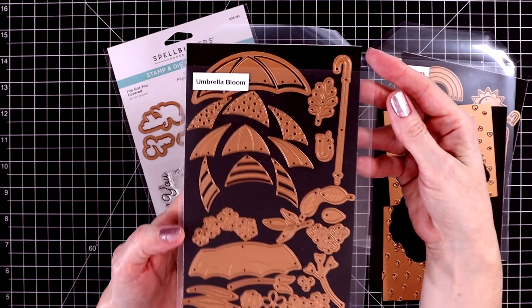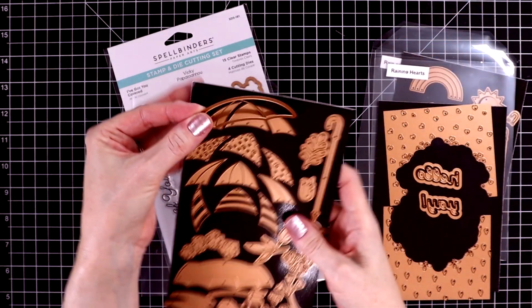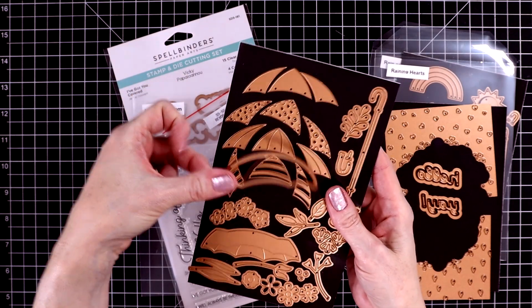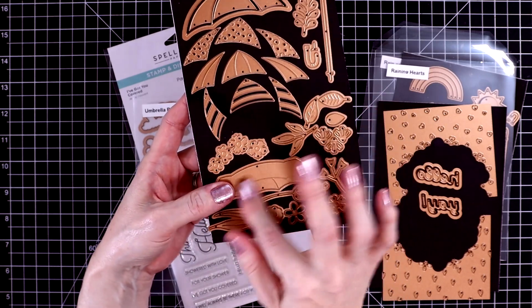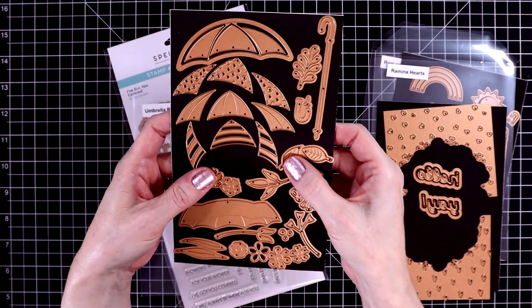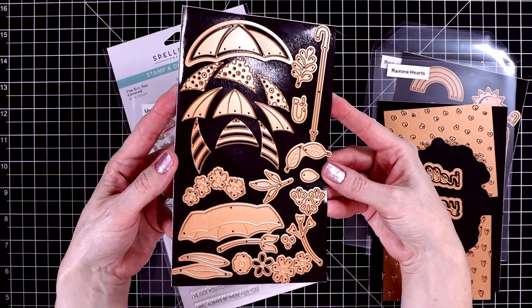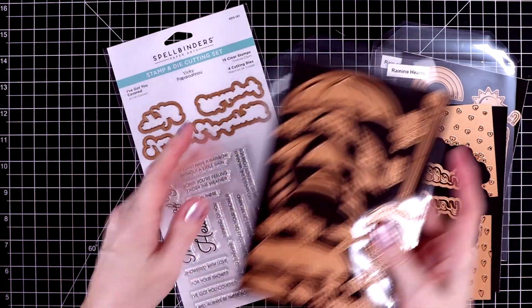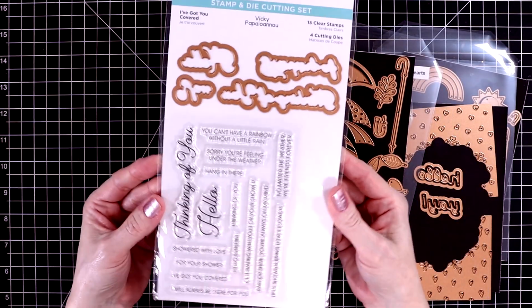card today. Next up is the umbrella blooms, and this is a large set of dies, and you get a larger umbrella in this set. I think this umbrella goes better with the Raining Hearts dies. Just fits in that opening better. But you get a lot of beautiful florals with this as well, and a lot of different ways that you can design your umbrella.